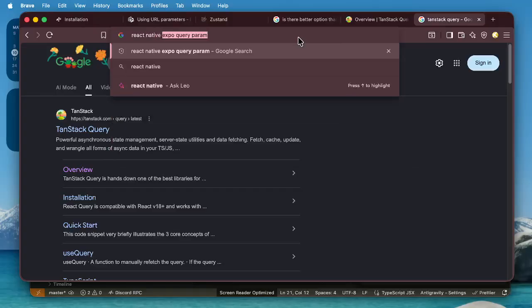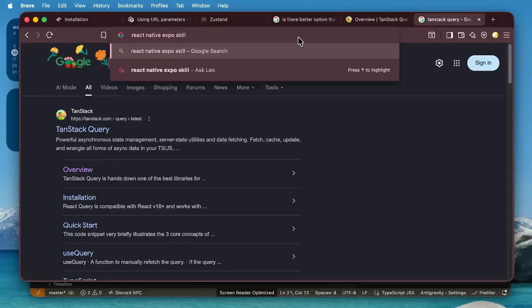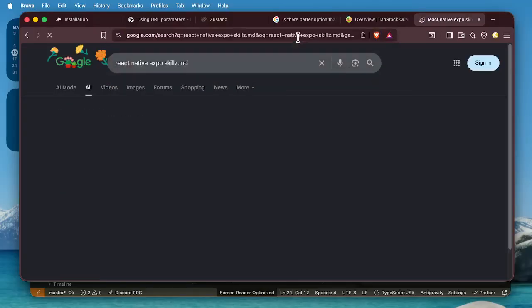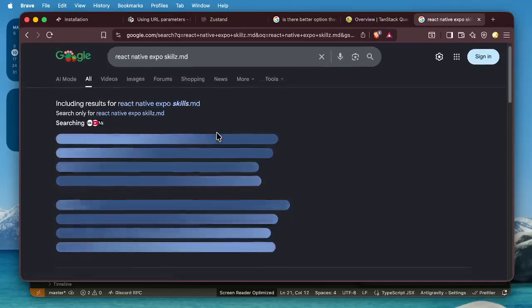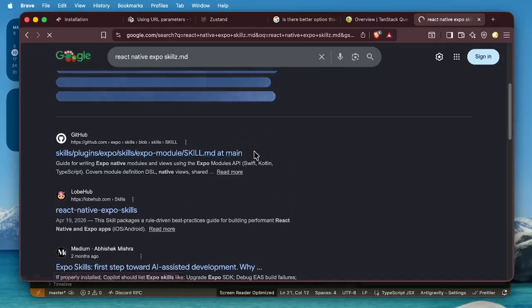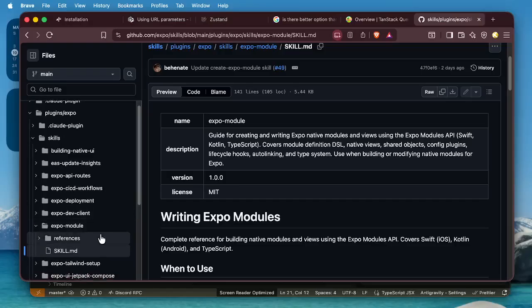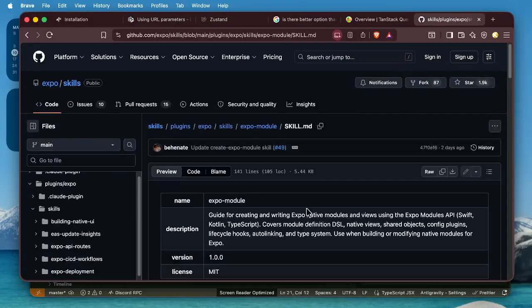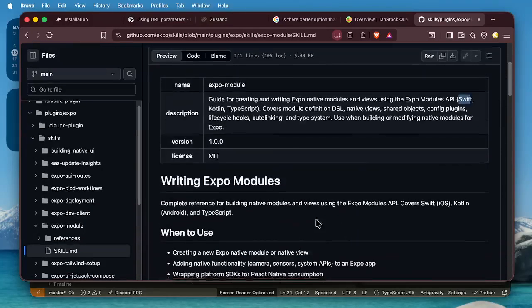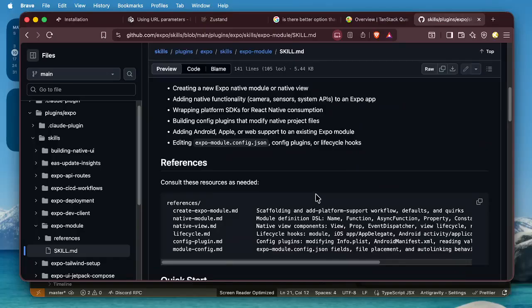We have native expo skill MD. I believe they should have this one plugin. So what's up? Guide for creating marketing blah blah blah. Swift, Kotlin, TypeScript, covers module definition blah blah blah. Okay.